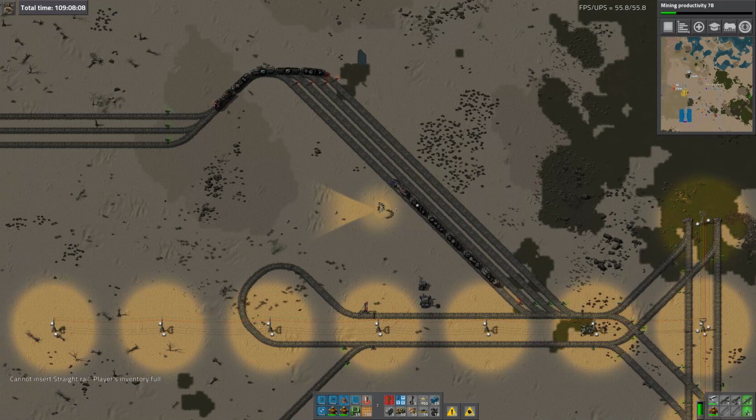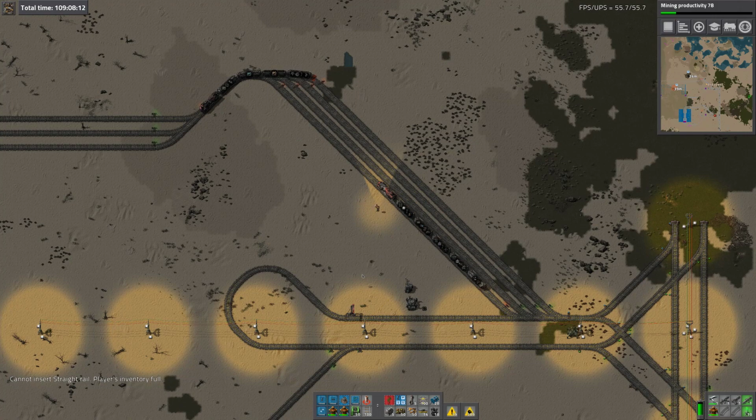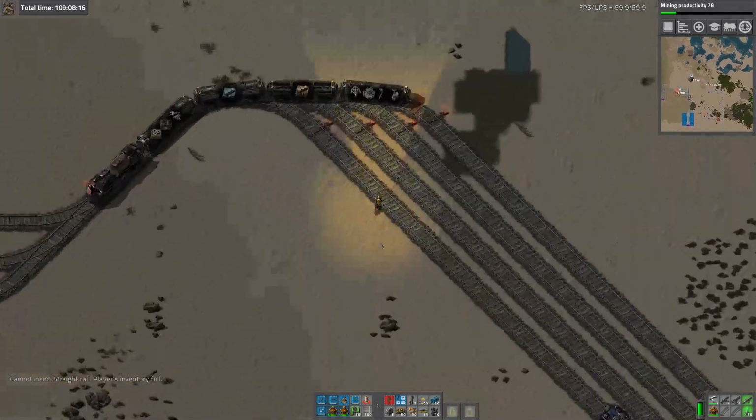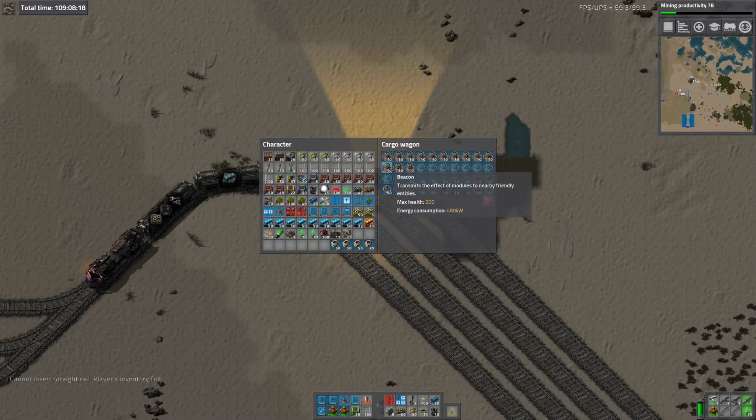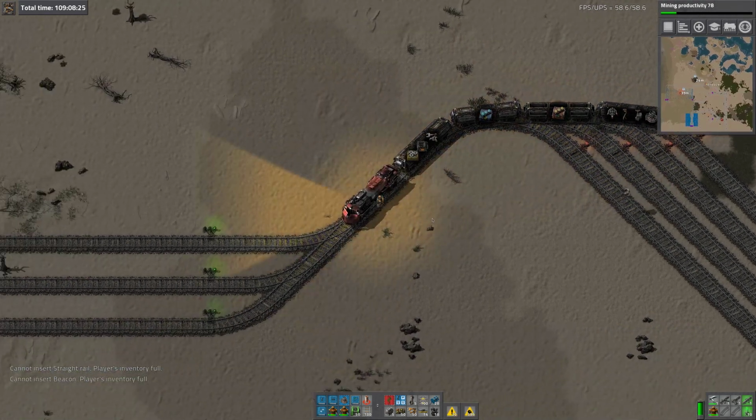Okay, grab some. Oh, I'm not going to need that much. Let's put some of it back. I'll need other things, I think. Okay, what other things will I need? Well, it's going to be useful to have those because I'm going to be doing lots of beacony type stuff. Let's start driving this around.